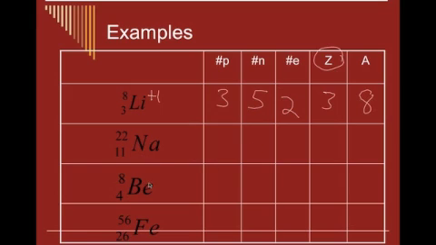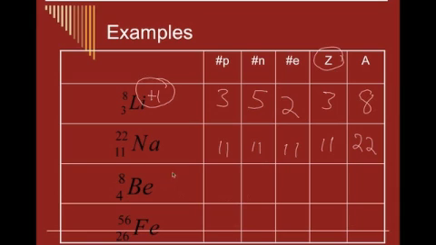Sodium, let's just do sodium as a regular atom. It's neutral. Now, remember that in an ion, it has to tell you that it is an ion. You can't just make it up. In a question on the test, it would tell you that it was an ion. It would tell you by putting that +1. So since sodium doesn't have a +1 or anything beside it, it's neutral. So now we can just plug it in like normal. Our mass number is going to be 22. Atomic number is 11. That means we have 11 protons, 11 electrons, and then 22 minus 11 gives us 11 for the neutrons.